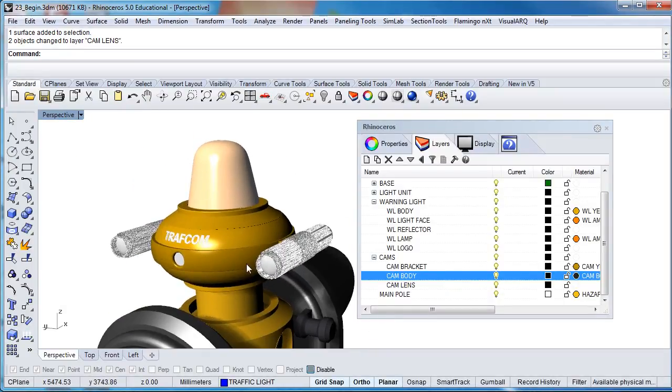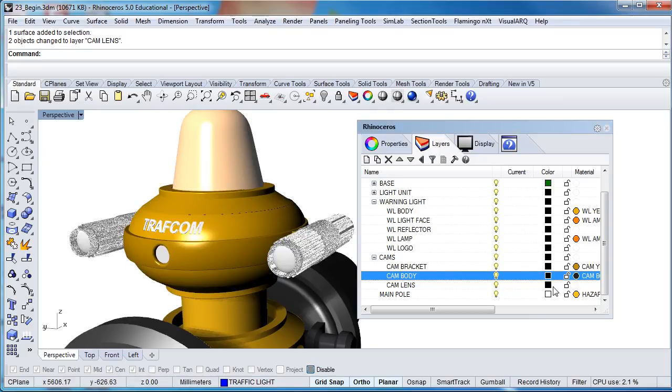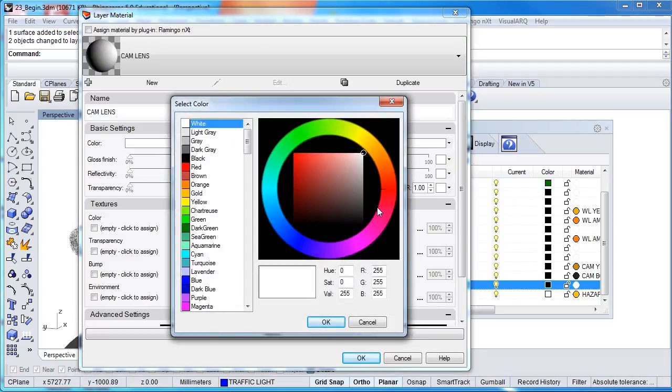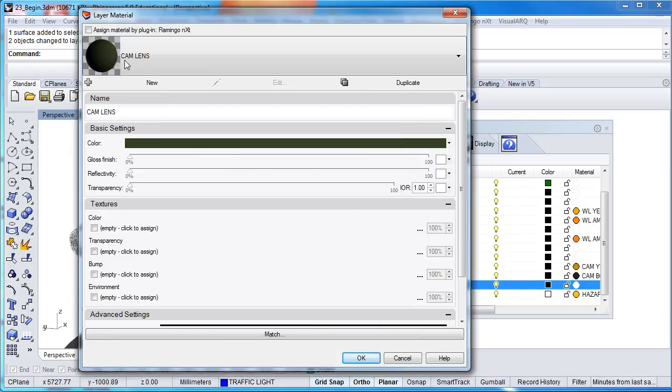And the last item we need to look at this stage will be the lenses. So again, we'll apply that material via the Layers Manager. So left click on the material column. We'll make a fresh material this time. So cam lenses. We're going to apply the material on this occasion, rather than applying it by eye, where we can just spin to an appropriate location. We're assuming that a color specification has been supplied, so we're going to put that in as RGB. So 55, tab, 65, tab, 40. Click OK. Check that. We can see that as a dark greenish color on screen there.